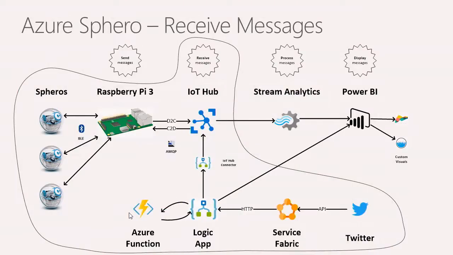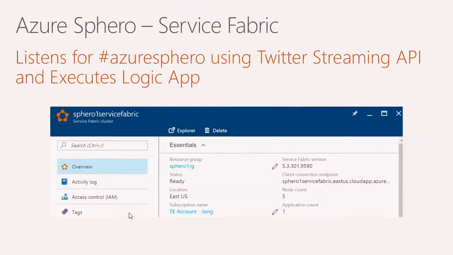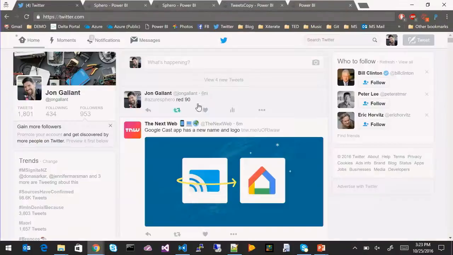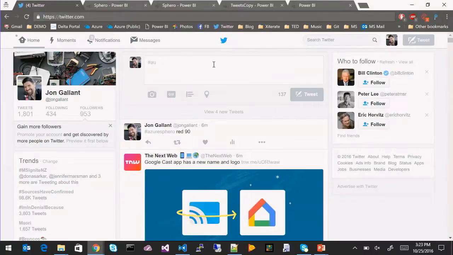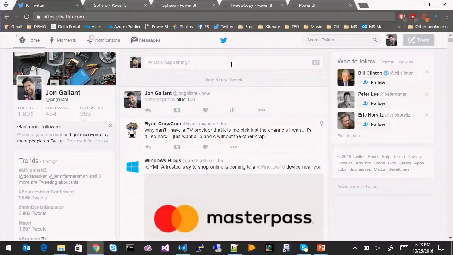OK, so how do we go from Twitter to IoT Hub is the next part. So you'll go, oh no, why did we stop? OK, no, it's still running. OK, I'm disappointed. All right, so we send that tweet, and then actually, just to make sure, I don't know. Let's do 100 here. Because if not, what I can do is reboot here.